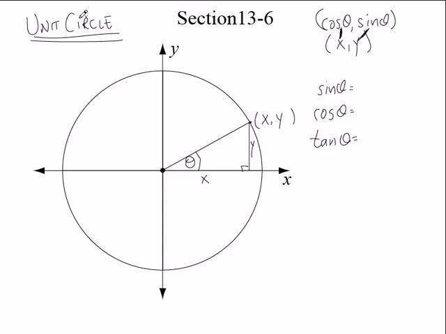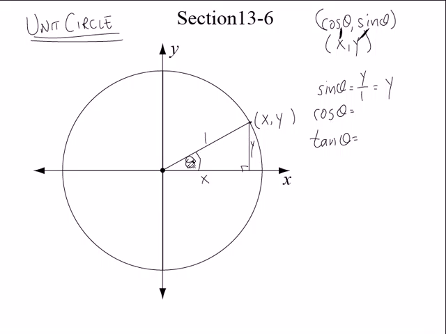Now remember what we said, this is a unit circle. Unit means 1, so we're going to make the radius 1. We discussed that previously. So the radius of this circle is 1, that means the hypotenuse of this right triangle must be 1 as well. Let's go back to the sine. The sine is the opposite over the hypotenuse. So it's going to be y, which is the opposite side, over 1, which is the hypotenuse. Obviously, y over 1 is equal to y, so check it out. Y equals the sine of theta. That's why they go together. It's exactly why. Y equals the sine of theta.